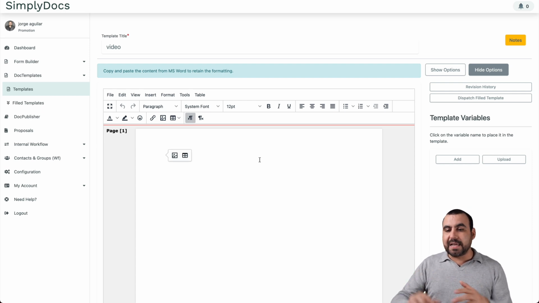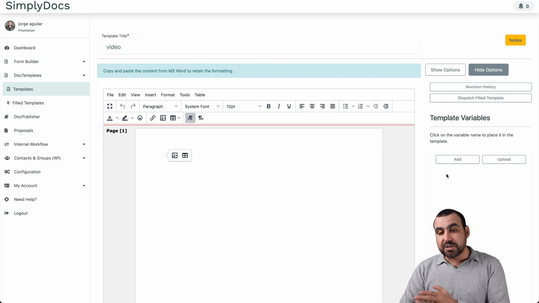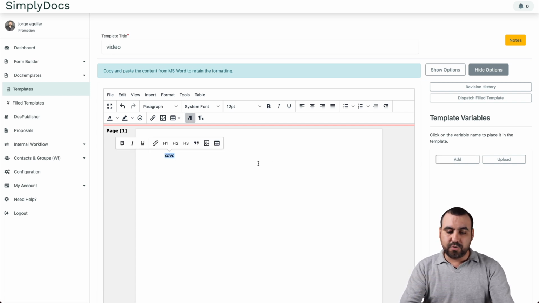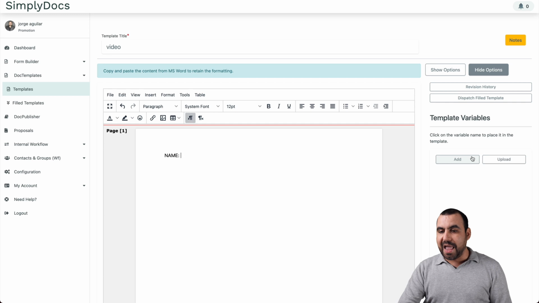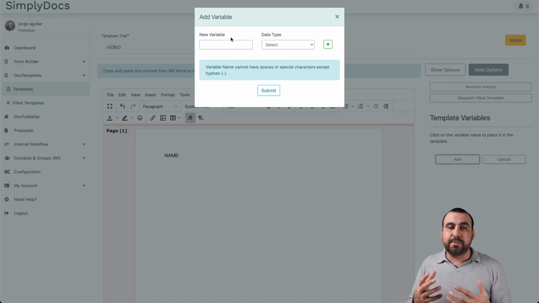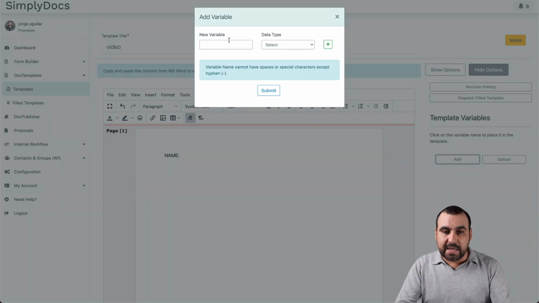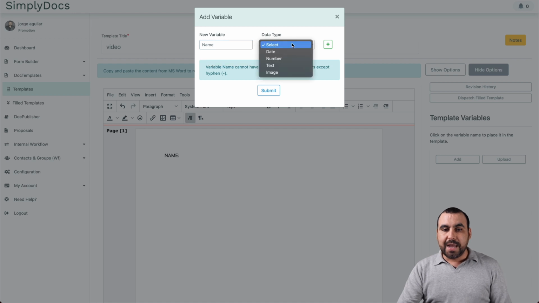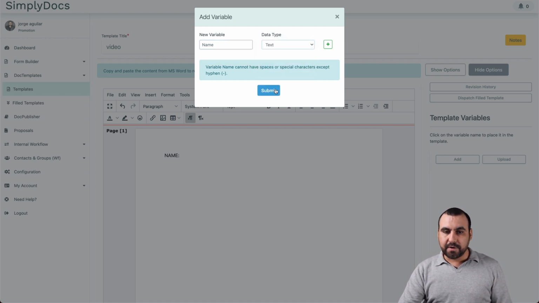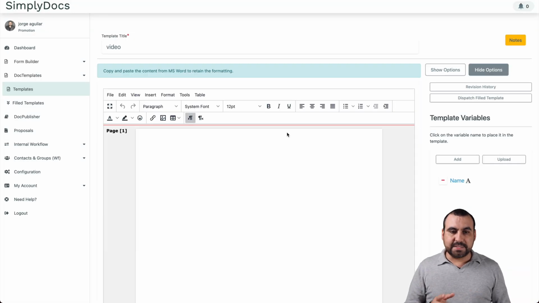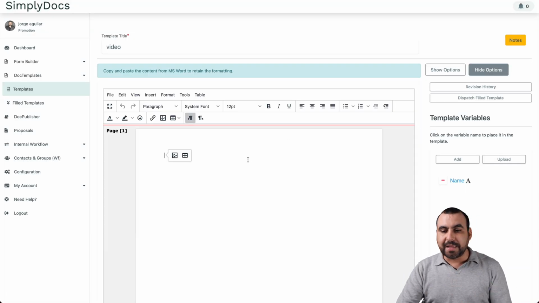So one of the things that I also encountered on bugs is that first create your template variables before you fill out this over here. And I'll just show you why. If I say name right here and I add a variable because I want to add a variable to fill in automatically the name. So I'll just say name right here. And the type of this one will be a text. All right, let me submit that. I can create more variables here, but just let me show you really quickly. I'll submit it. Right, that's submitted and it refreshed. So that's something that they need to fix.